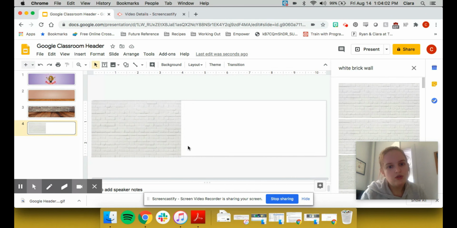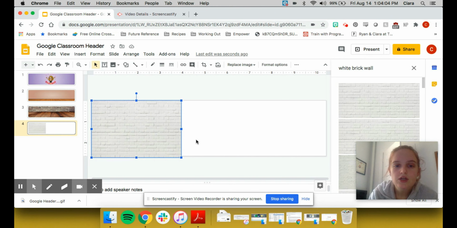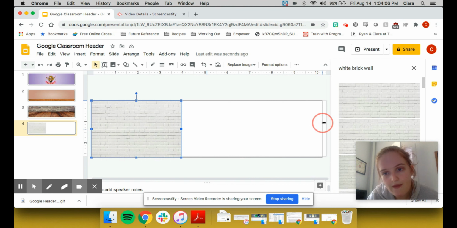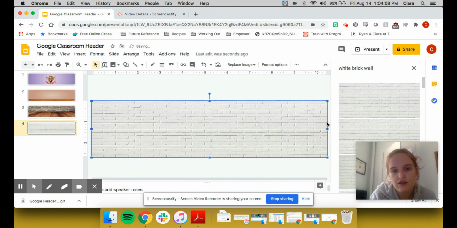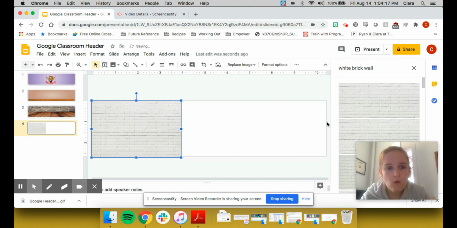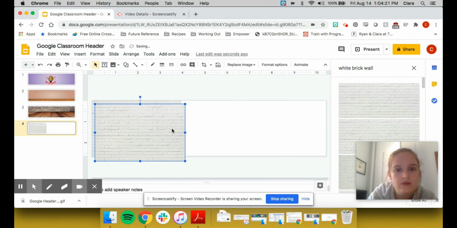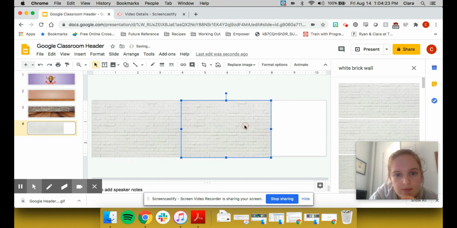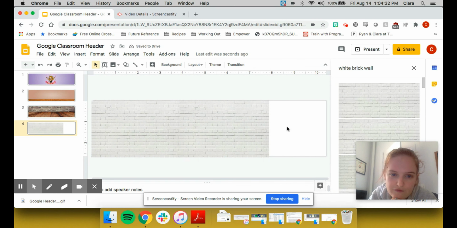Okay, so since it's just a plain brick wall, you could drag it, and then once you cover everything, if you are adding like a couch and a whiteboard and a plant, whatever you're going to add, it might not really matter if it's distorted a little bit, or what we can do is just copy and paste. And then I'm going to match it up as best I can. There's a little white line because it is a separate picture, so I'm selecting it and arrowing over to make it go a teeny bit to the left.